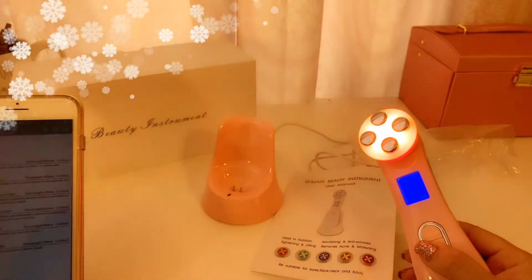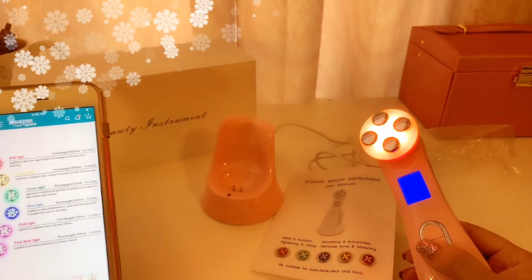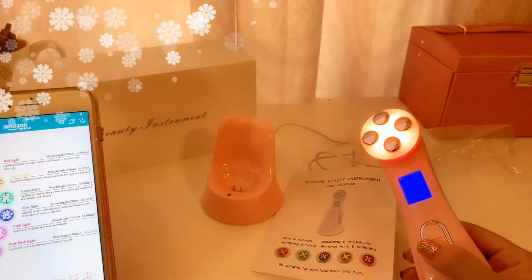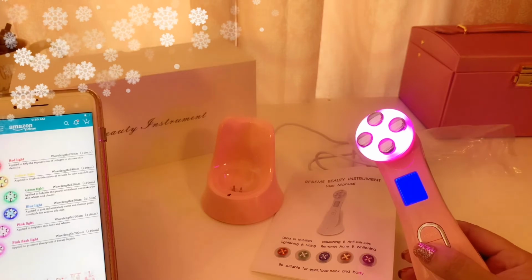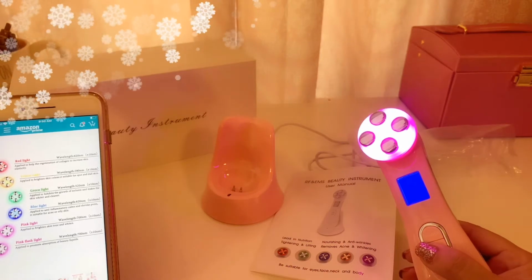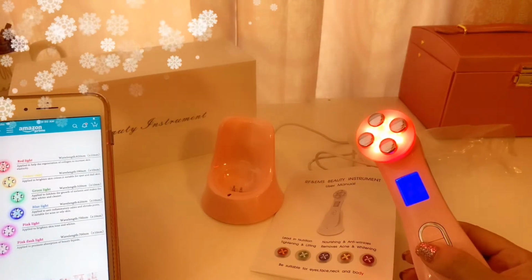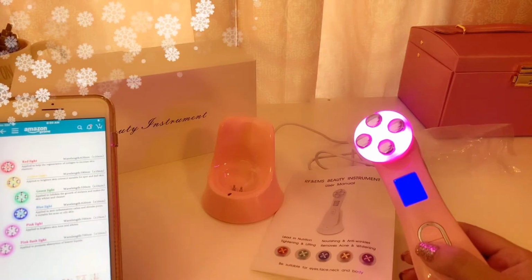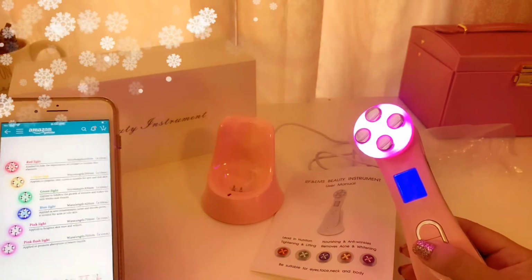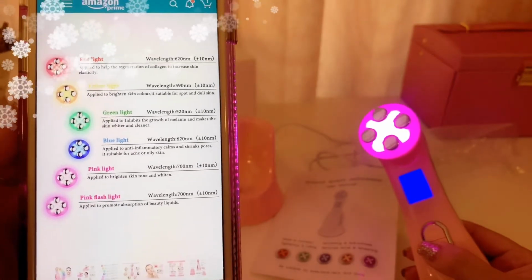And then the orange one, which says here is the yellow, it is to brighten skin color. It's suitable for spots and dull skin. And then the purple or pink color is to brighten skin tone and whiten. And another pink flashlight is to promote absorption of beauty liquids. So there is that. I don't know if you guys can see.